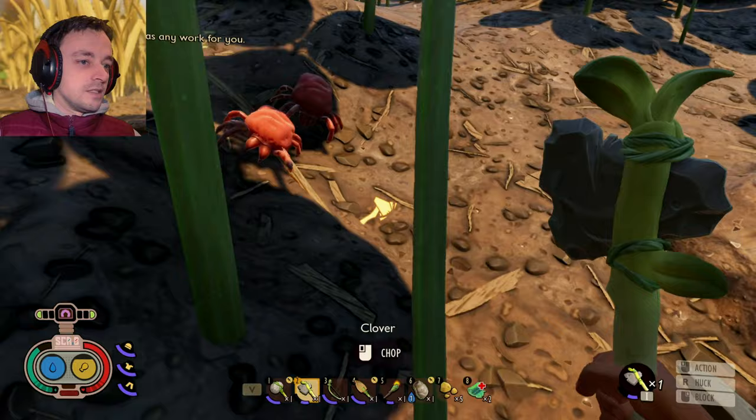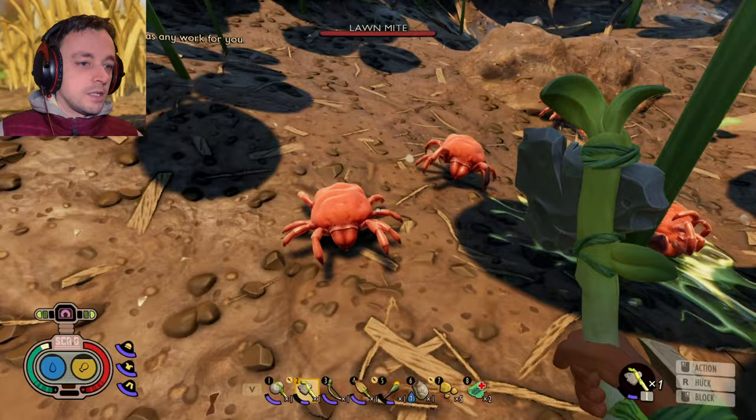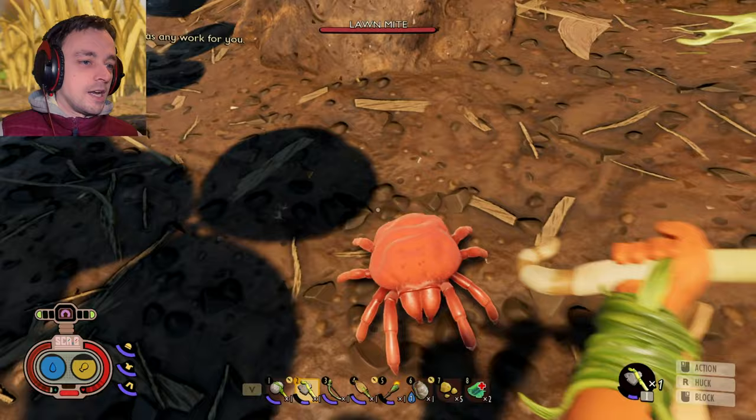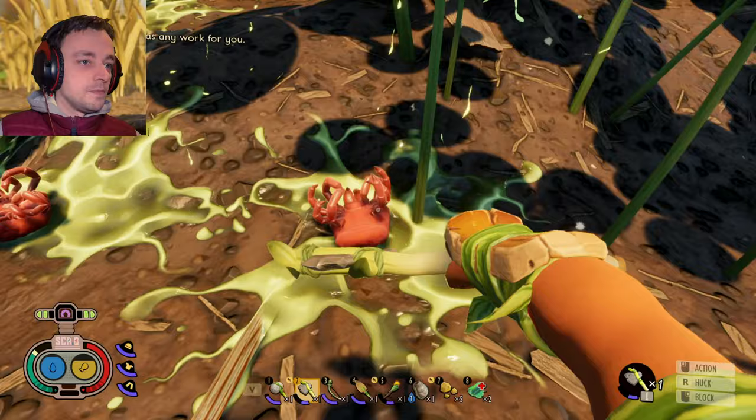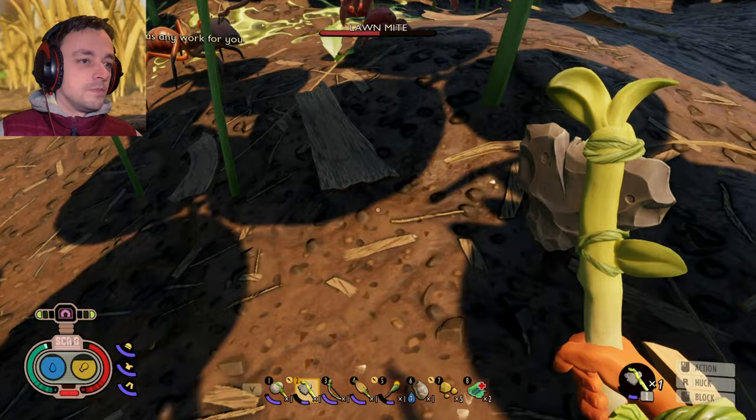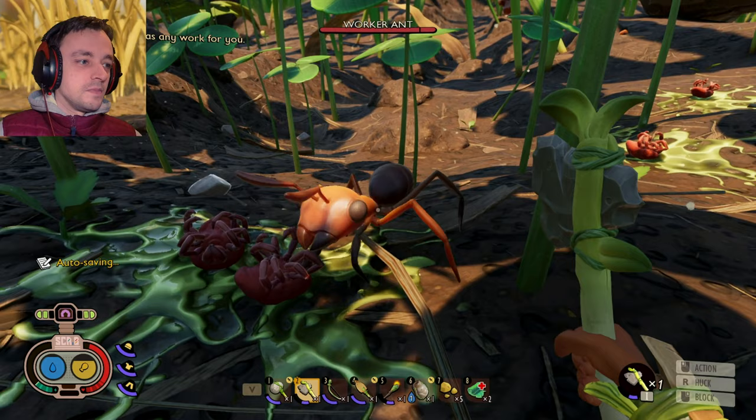Hello, ant. I want to kill ants later. Not today, but I need that ant armor. And the ant armor, I'm not going to get it unless... Where are you off to, ant? Kill them! Don't just stare at them. Is it eating them? Is it eating the ant slush? It's eating the ant slush. Lawn mite slush, isn't it? There! I've fed you. Well fed you.